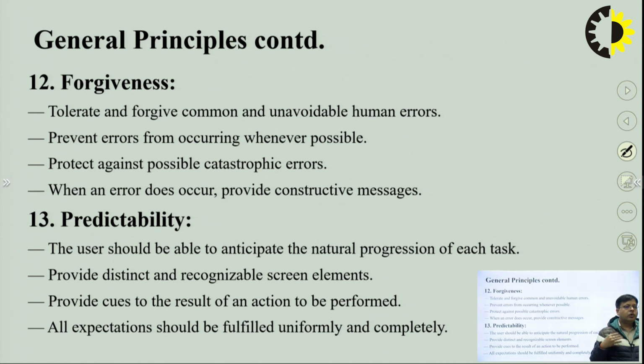So if there is consistency, suppose in a particular document you are using two colors, red for some particular data and green for some particular data, the user will become predictive. On the next screen, if he sees red, then he will anticipate what kind of data is there.